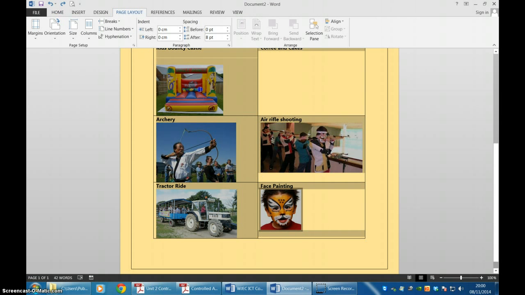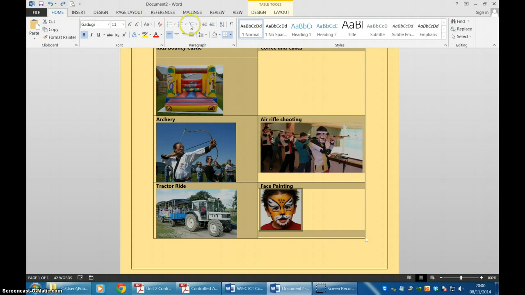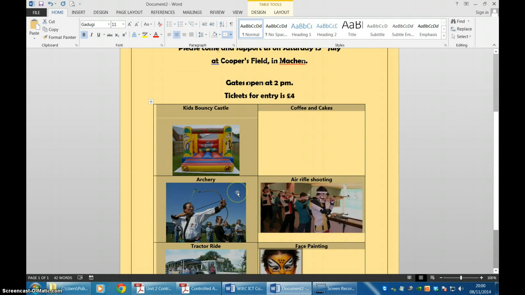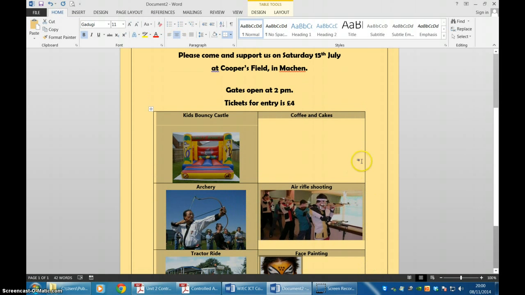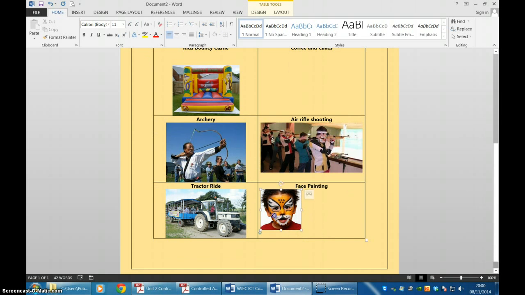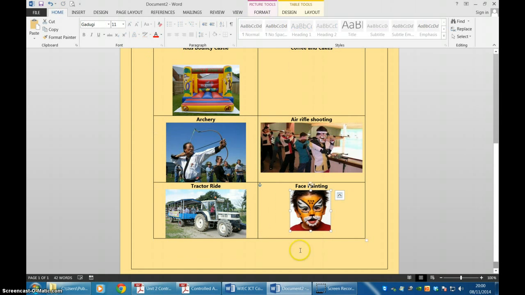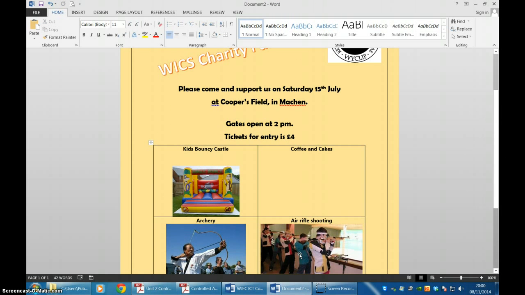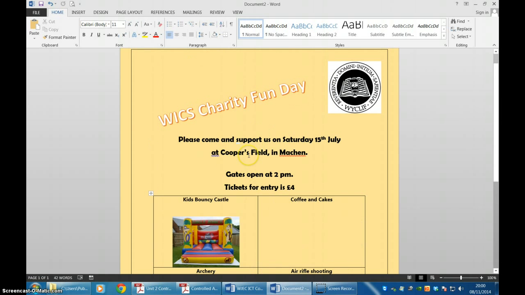I'm just going to highlight all the boxes, and I'm going to try and center everything so the alignment looks good. And perhaps the only one that's a bit strange is that one there. So now I've inserted images, I've done some word art, I've altered fonts, I've used a table. You could easily put bullets in here and numbering. I've done bold and then text alignment, fonts and sizes. Those are all the basic skills.